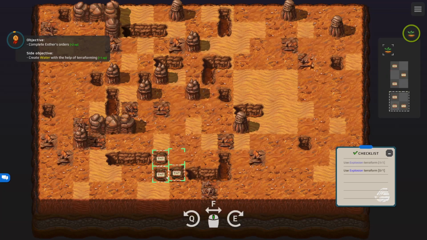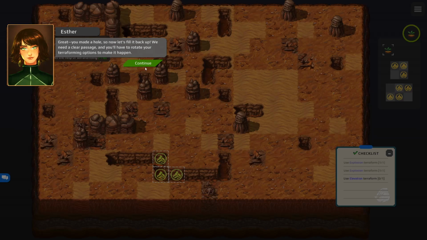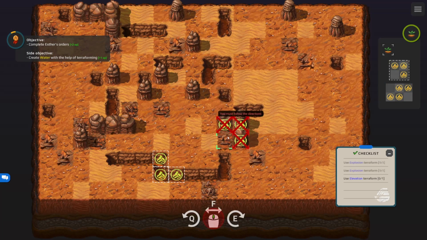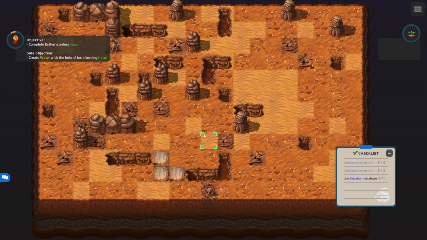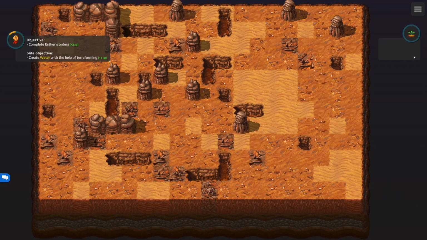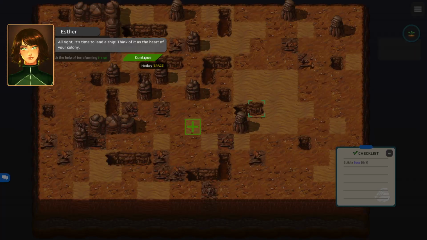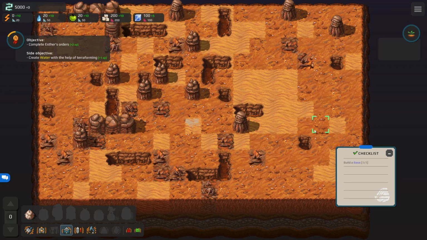Now we are supposed to further terraform that part here, and now we have created a canyon. It's just showing you what you can do, and now we have to turn it around, just to learn the basic commands here. Basically that's the important part about terraforming. You have to really find out what kind of stuff you can do. And yeah, let's drop our base and start into the quests.